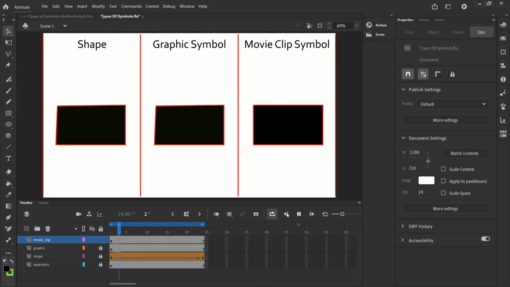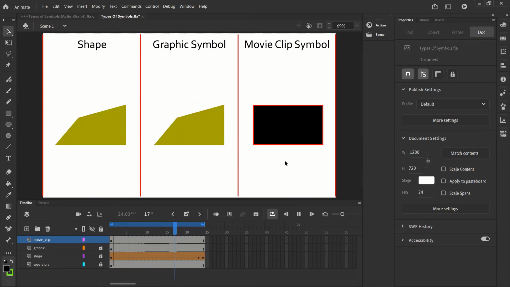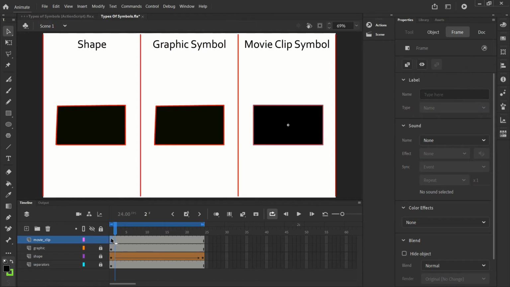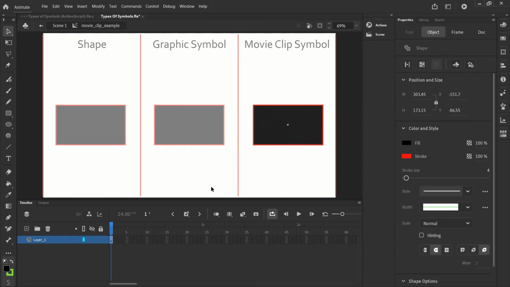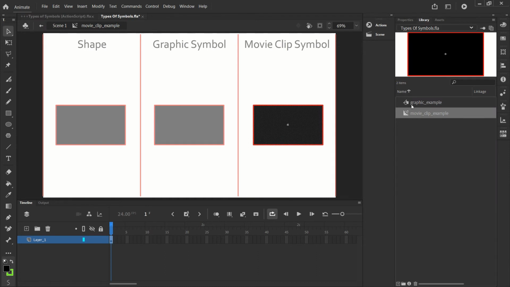And if I play it, we haven't got this animating because we haven't given it the animation yet. So just like the graphic symbol, I can double click into the movie clip symbol, and this brings us into the timeline of the movie clip symbol. As you can see, up here is showing movie clip example, and we've got this brand new timeline. Also, in the library, I can see I've got those two symbols now, not just the one. If we compare the movie clip and the graphic in the library, you can see they've got slightly different icons. This is a graphic and this is a movie clip icon, so it's easy to see the difference.